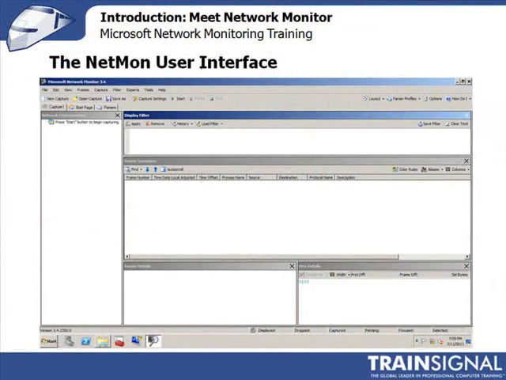Once you have captured traffic, this is what your user interface is going to look like when you're actually looking at the data. This is where our network conversations will be, our display filter, and there's actually a few windows underneath this guy. We're going to see those when we get into our first capture. There's the frame summary. Each line here represents one packet of data. When you highlight a packet of data, you'll get the frame details, and the same details you've highlighted in the frame details will be in the hex details pane. This will make a lot more sense after we've captured a little bit of data, and you can come in and play around with what you're looking at.